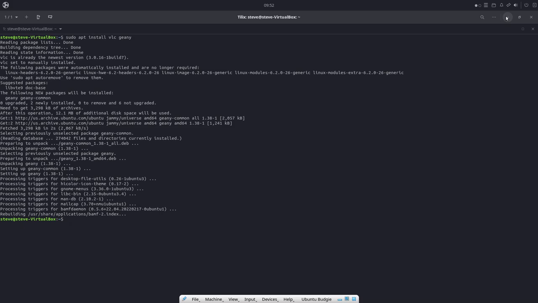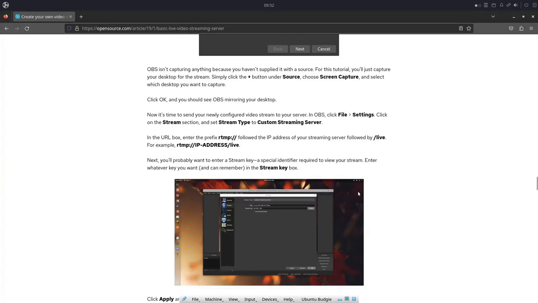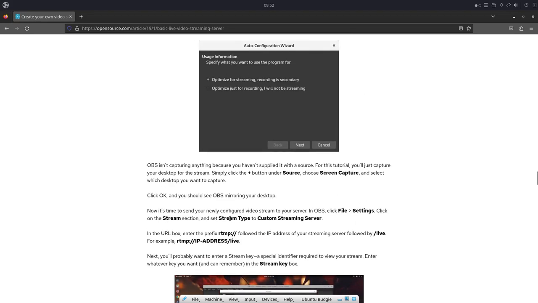Okay, now we've installed all three of those, and the problem is I'm in a VM, so when I go to open up OBS, it's going to fail because I don't have my GPU pass through. So I have to record the streaming part of setting it up. Well, actually, I could just set it up on this one and show you how to do it here, and then show you on the server how it works, and then show you on this computer on the client side.